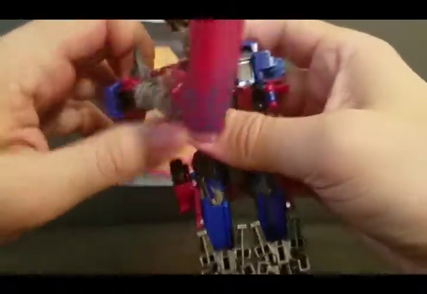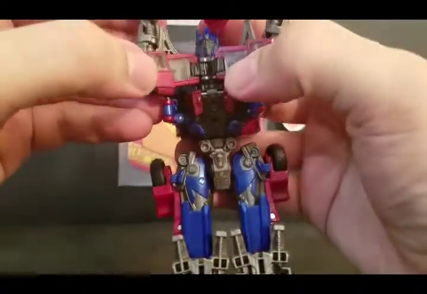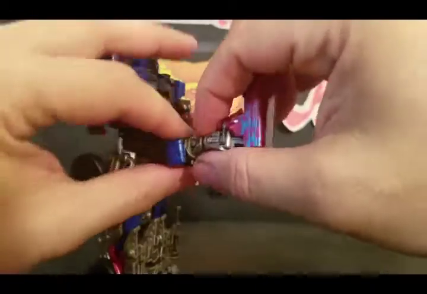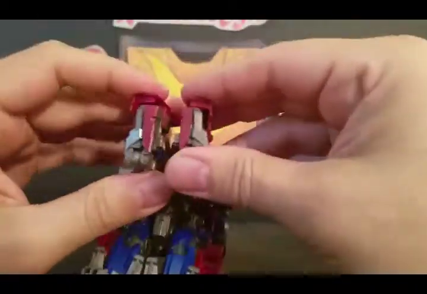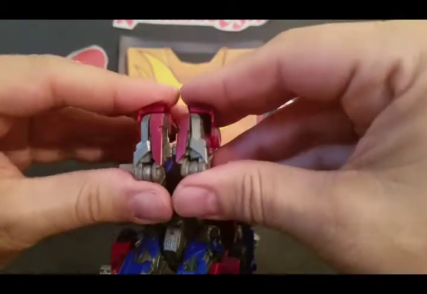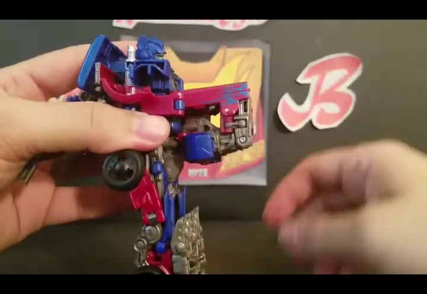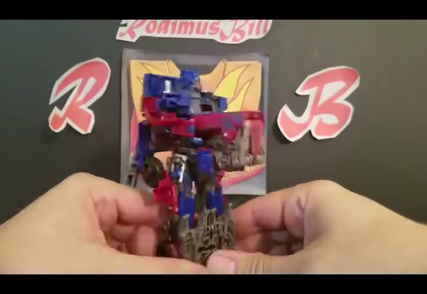Unpeg this side, bring this up, and these will connect into here. So you want to connect these guys. This goes down, and then what you want to do is fold these up. Again, these connect into there, like that, and you just want to push this whole assembly in. So there is Optimus. Alright.